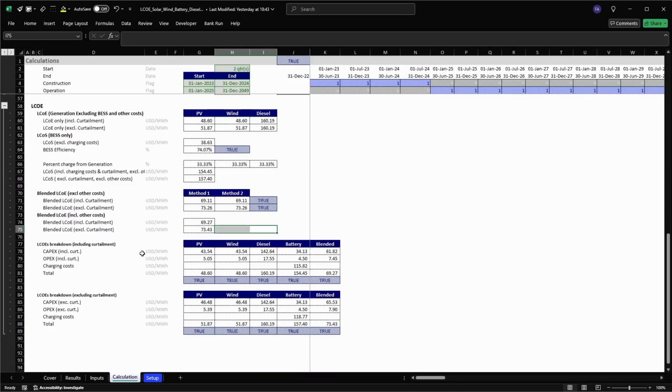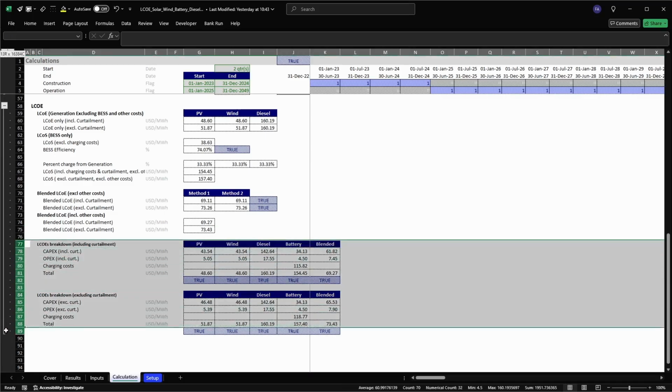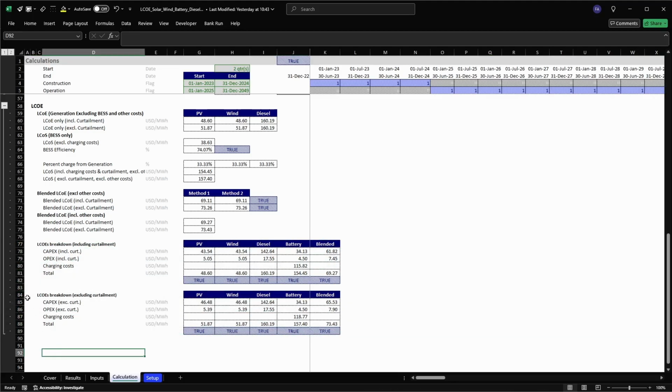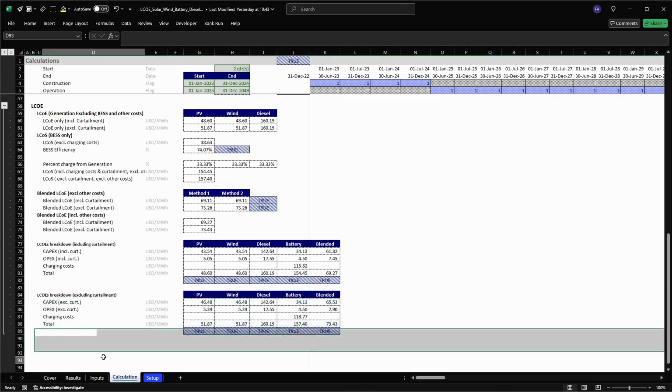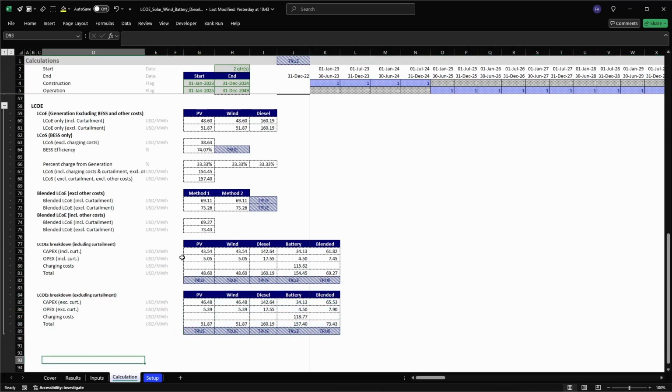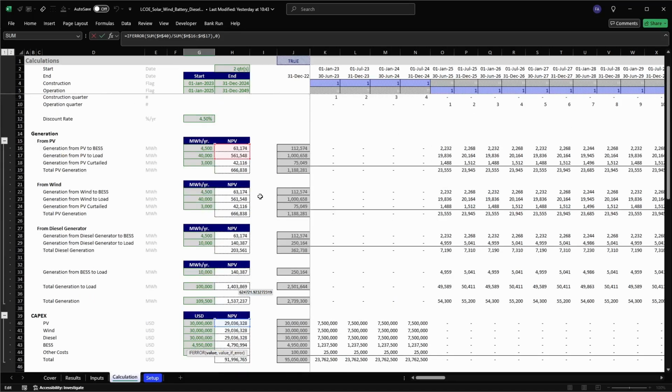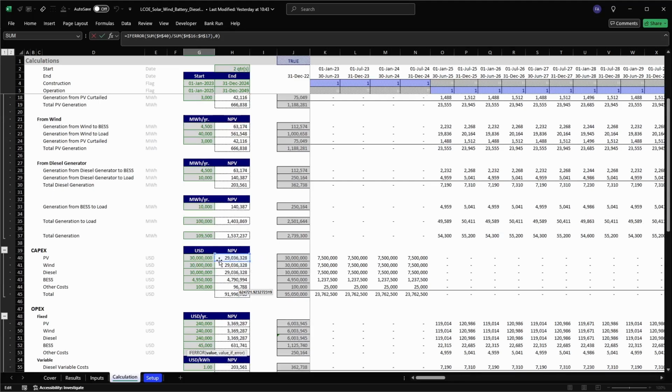All right. And lastly, you're going to have the breakdowns. Okay. And again, the only difference between the two breakdowns is that the second one is excluding the curtailment. So I'm just going to go through the very last one because the calculations are pretty much the same. So now what I'm getting here for the PV, forget about the IFERROR, it's just if this technology has 0 as an input, I'm getting the capex of the PV and dividing by the generation from the PV over here. So let's see, the PV to the battery and to the load. All right. And this is the NPV of the capex.